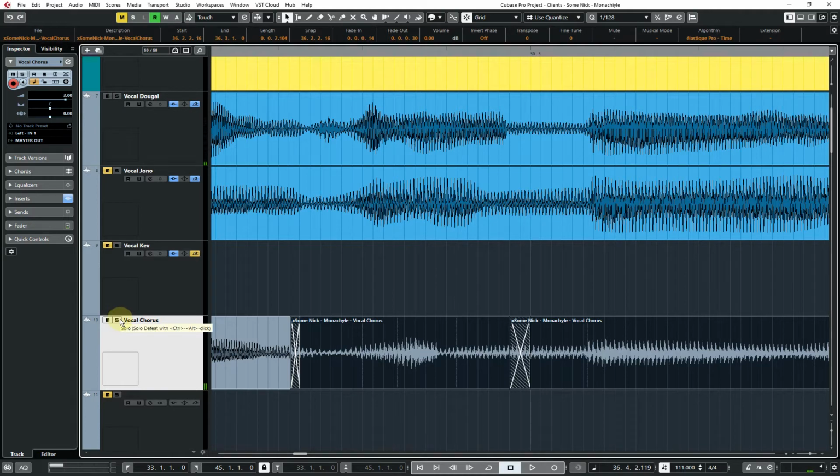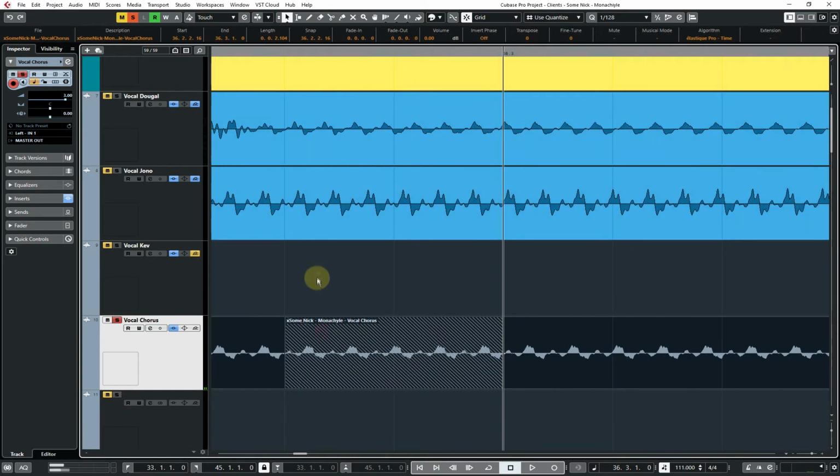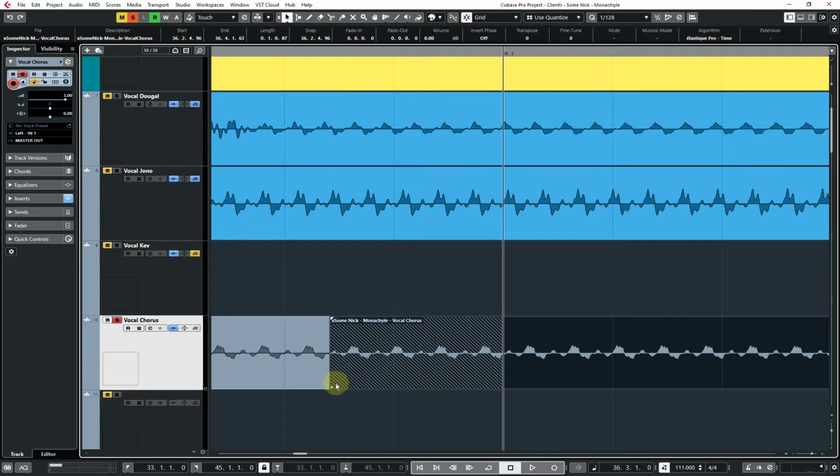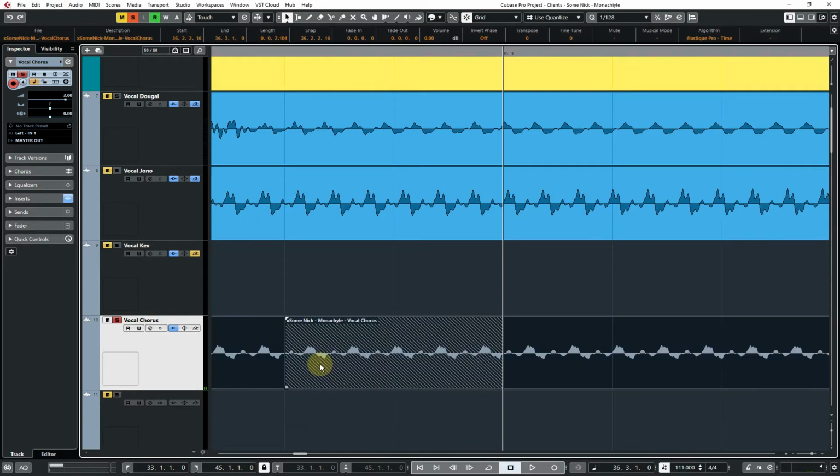Am I happy enough with that is the question. I want to try moving this up one space, see if I prefer that. Don't change your mind. No, no's good. That's a bit smoother. Excellent. Very happy with that.